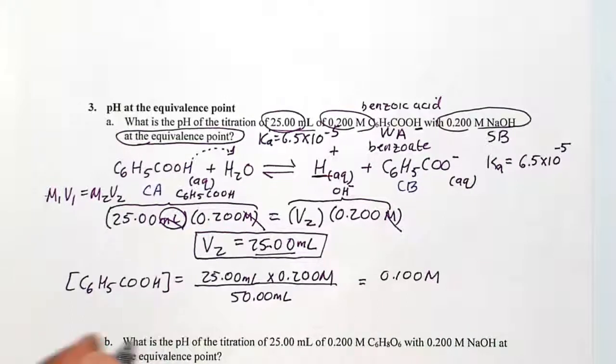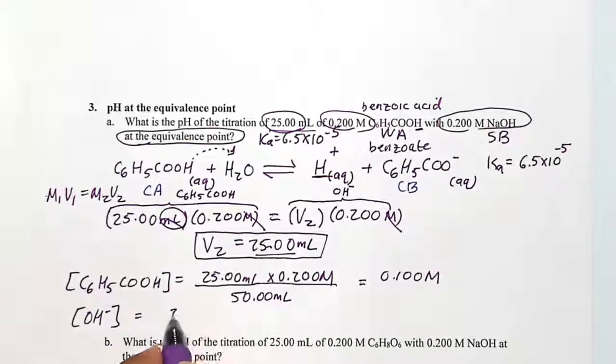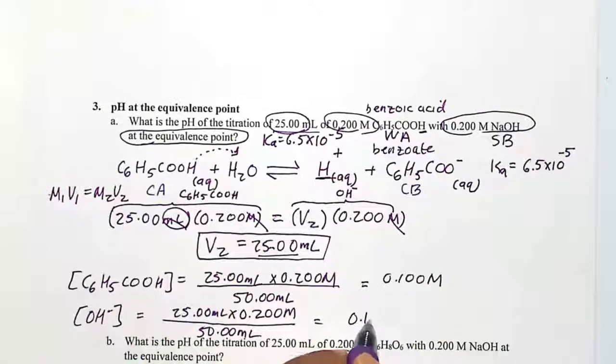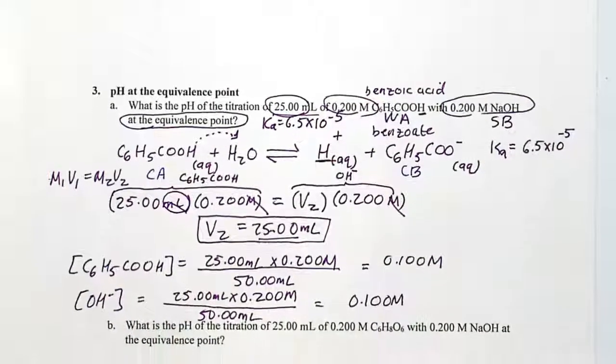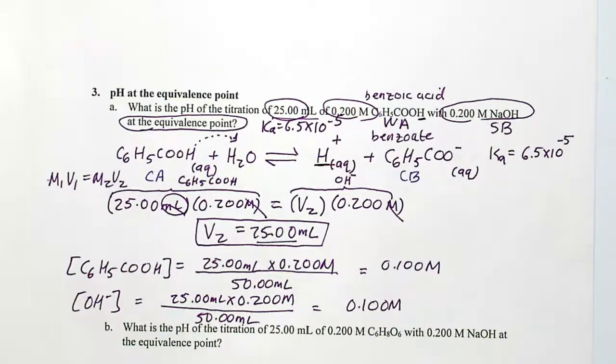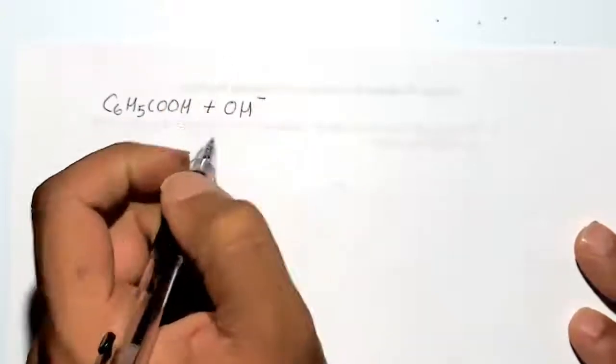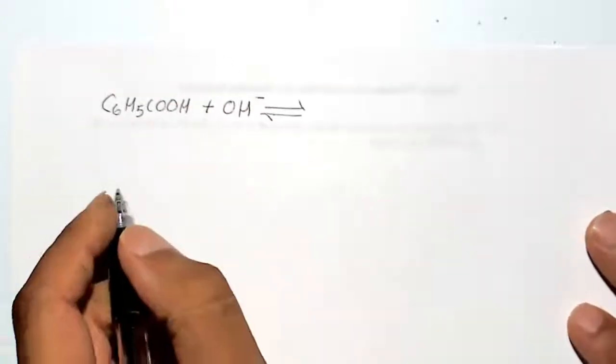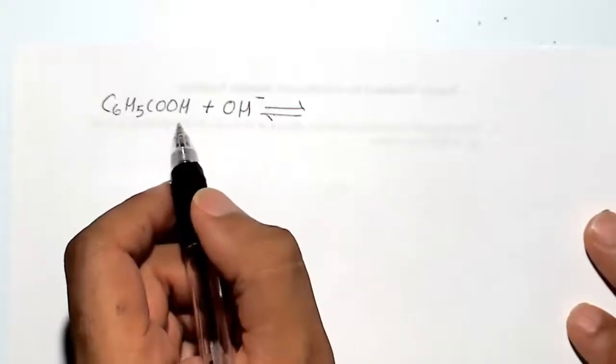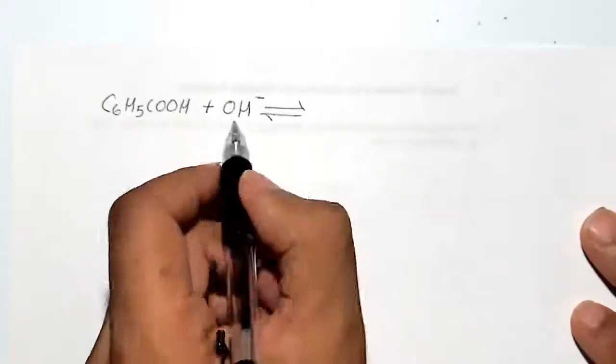And because we're at the equivalence point, the concentration of my strong base, OH minus, is going to be exactly the same thing, 0.100 molar. So this is essentially the definition of the equivalence point, but what's the pH now? Okay, so let us write what is actually happening here in the form of an ICE table. C6H5COOH, I reacted that with the strong base sodium hydroxide. It is in equilibrium. Strong base will eat up all of my weak acid, and what do bases do?